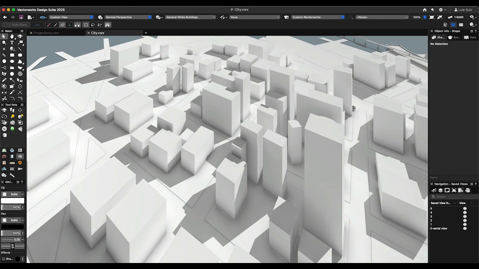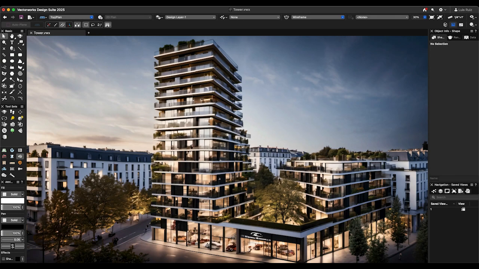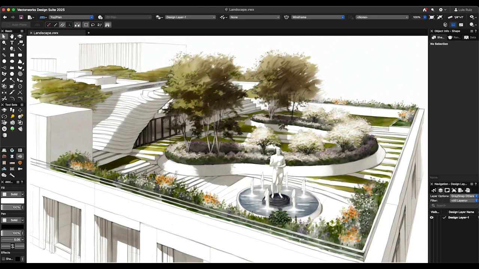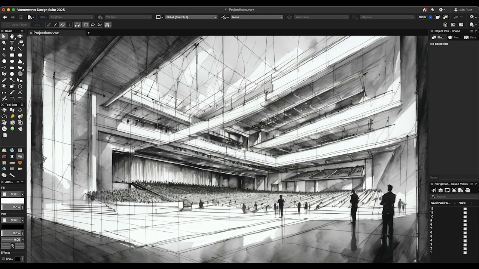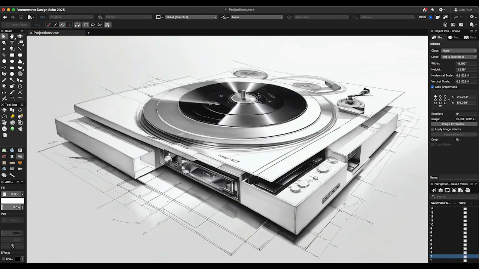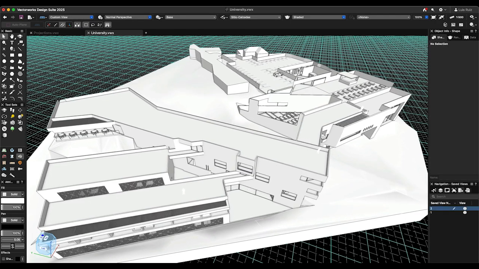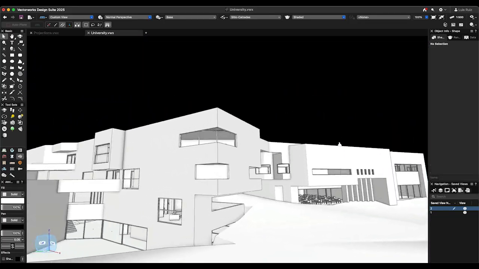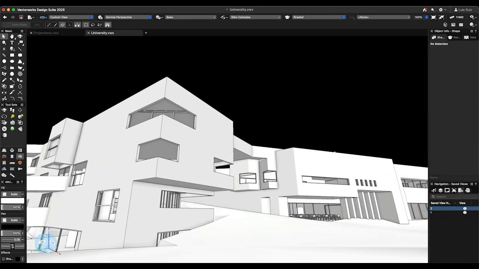You can use this feature for various projects, including urban design, architecture, interior design, landscape architecture, scenic and stage design, product design, and more. Activating two-point perspective mode from one of the standard perspective projections is easy and intuitive with a single click.